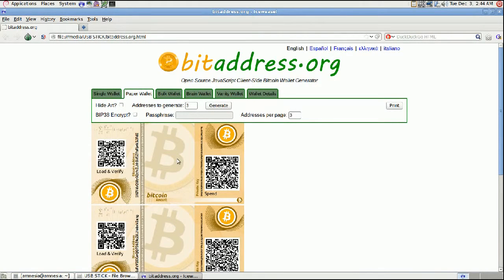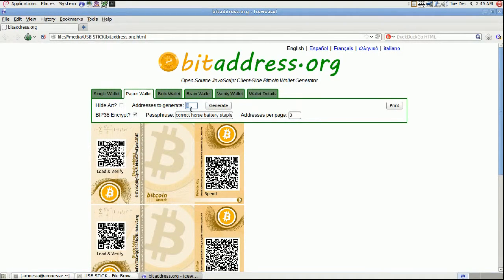So instead, what we are going to do is we are going to print these out using a BIP38 encrypted private key. All right, so we're going to check off BIP38 encrypt, and then we're going to select a passphrase. Now, you want this passphrase to be very, very long and random, so that it's difficult to brute force, right? If you're using normal letters and characters, maybe 14, 15 different characters. I'm just going to go with a default password here just to demonstrate.